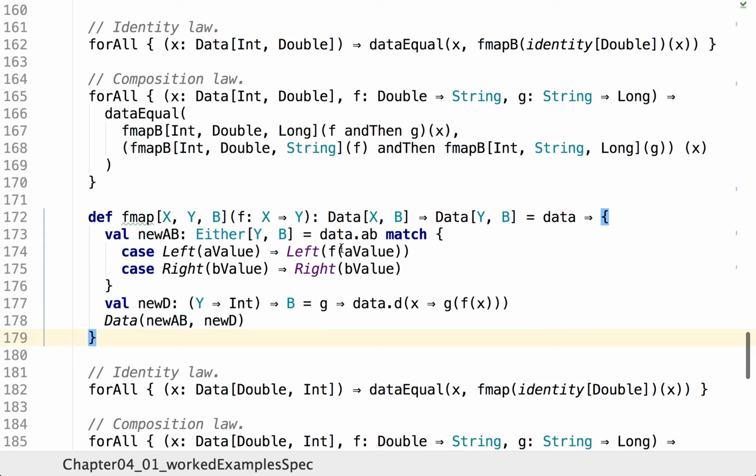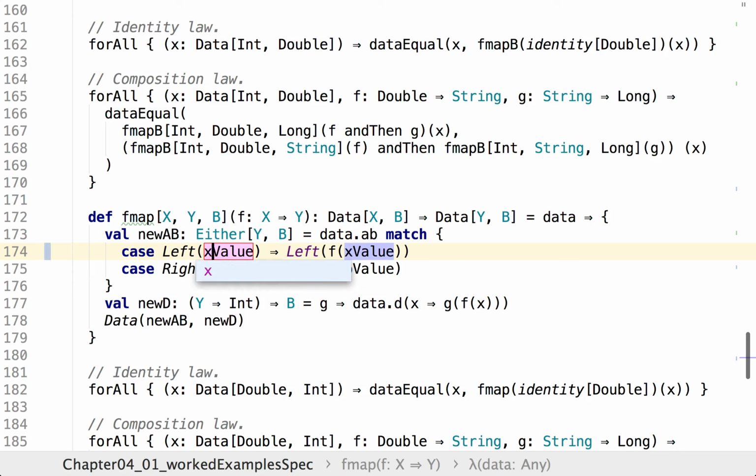So the Either is dealt with in the same way as before, matching an A or a B. So B is unchanged, and A value is actually of type X now. So we could rename this for clarity into X value. And we could rename this. This is of type Y, so we can rename this into Y value. Oh no, this is of B.